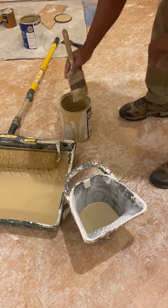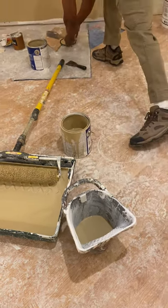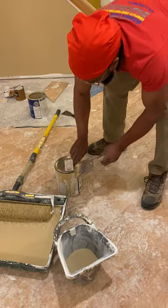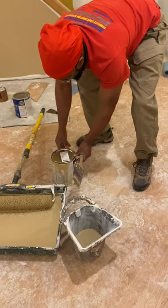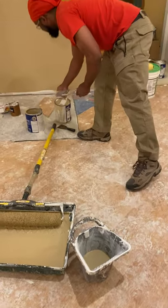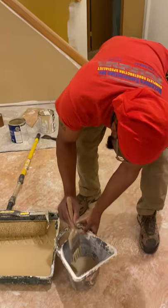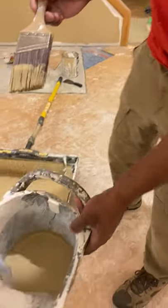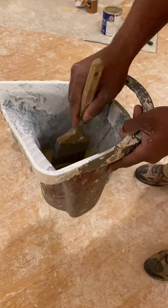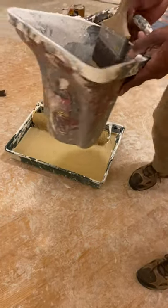Now that you've got that done, cover back up your paint. You don't have to push it on tight, but push it on enough so that if you kick it over, you don't lose all your paint. That's just making your area properly prepared. You can see how much paint I have in here, and if I do happen to drop it, paint won't come all the way up like I told you not to do.